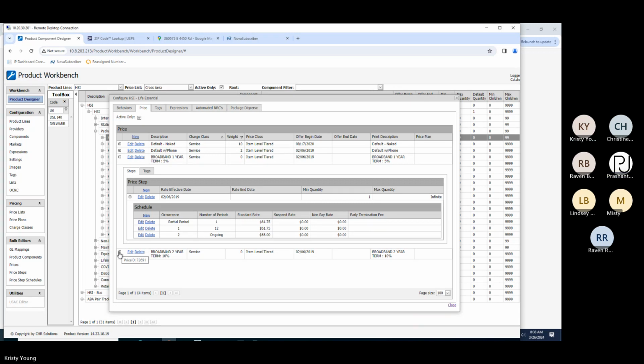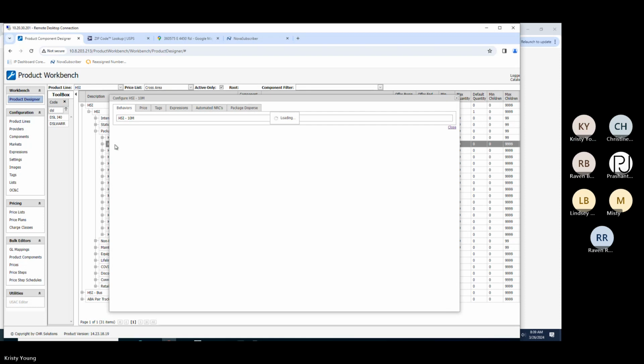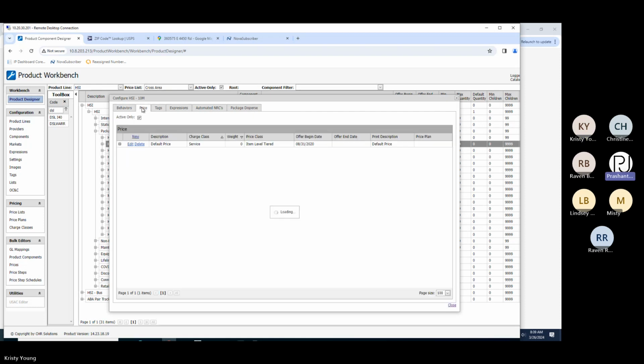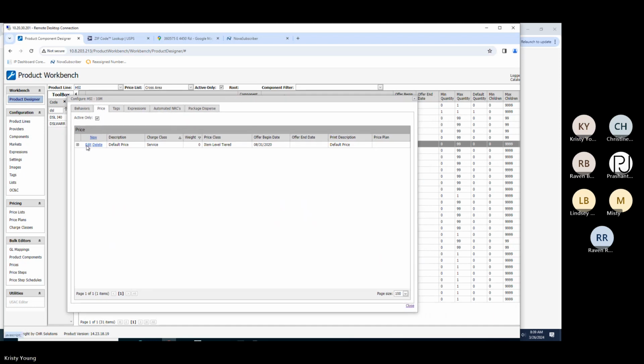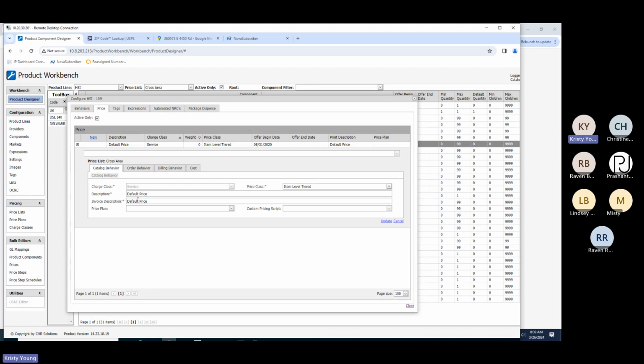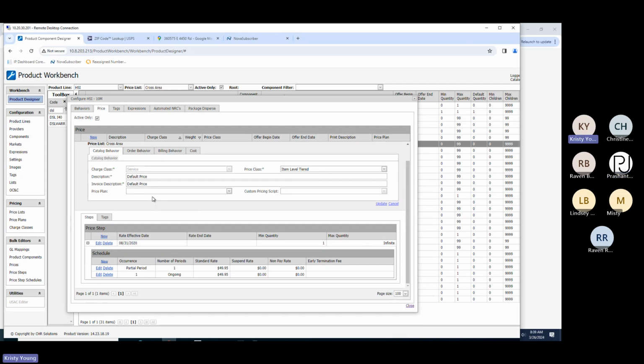Okay, I'm not going to worry about that one because I think that will go away. But on this 10 meg package, if I want to change this price, so I want... Do you want to change for the existing accounts, or do you want to apply the new price for the new accounts? Just new accounts.